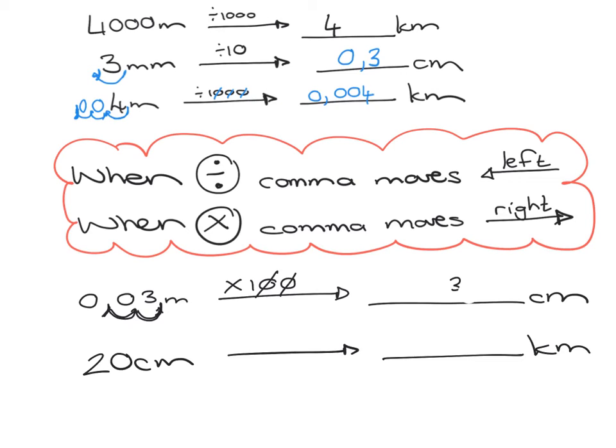Let's look at what I should do. From centimeters to meters, we divide by 100. And then from meters to kilometers, we divide by 1,000. So I take 2 steps. Why? Because there's a unit in between centimeters and kilometers. I first need to go to the middle unit, which is meters. Dividing by 100 and then by 1,000 is the same as dividing by 1, 2, 3, 4, 5 zeros. All I did was add up the zeros. It's the same thing.